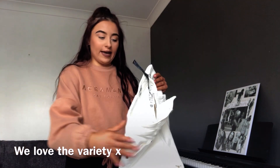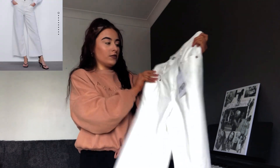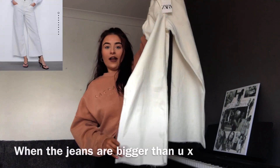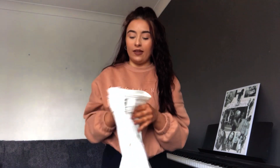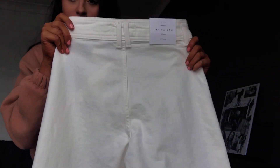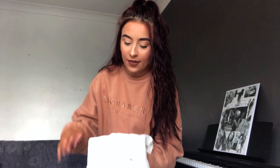My second pair of jeans, also white — I got both in a size 8. These are more of an off-white, called the Sailor style, and they're flared at the bottom. I really, really love these. I tried them on and realised there's no back pocket — I thought that was a really random choice. But these fit really, really nicely and they're gorgeous with heels. They're meant to be a cropped jean, but because I'm so short I think I'd get away with them without a heel. I really love the wee brassy buttons.